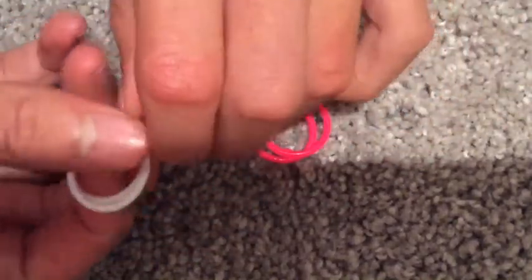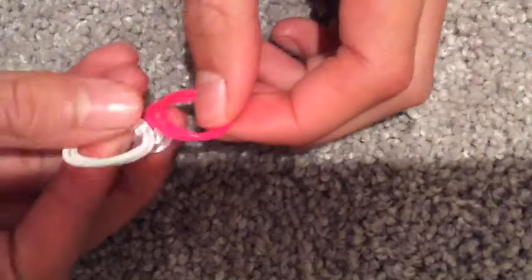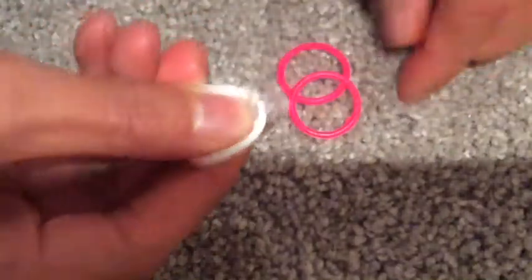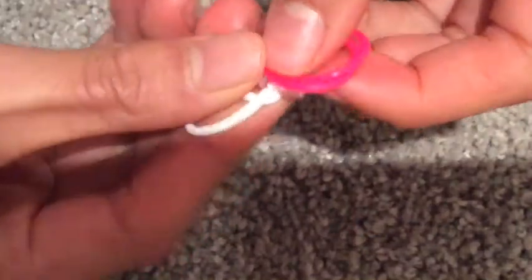But anyways, so you're going to do that, and then you're going to grab two of your next colour, which is pink for me. So this bracelet for me is going to be alternating between pink and white. And as you can see, there's this section right here. And so you want to align your pink bands or whatever color bands you're using.